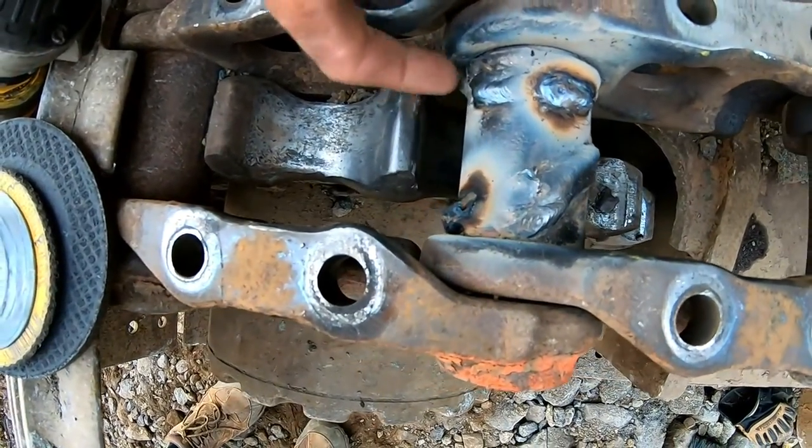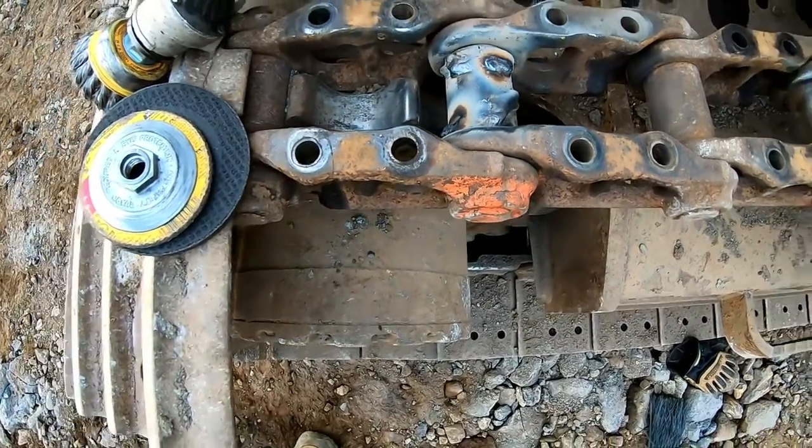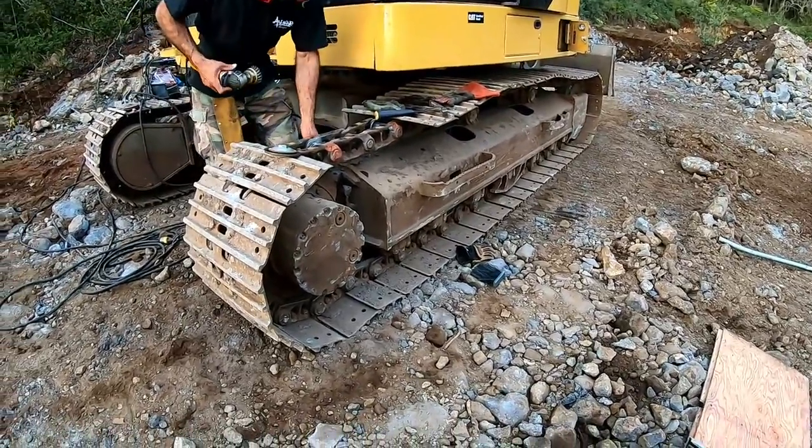So I'm going to grind a little bit off the edge right here and just kind of round it over a little bit. That should be good. We can move back that side. All right. Nice.